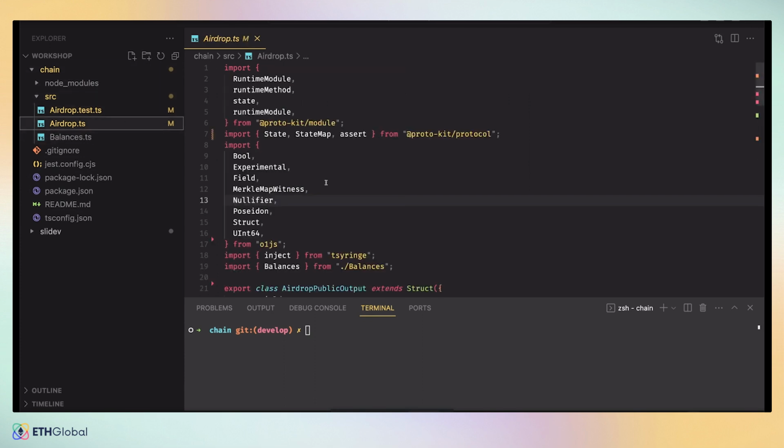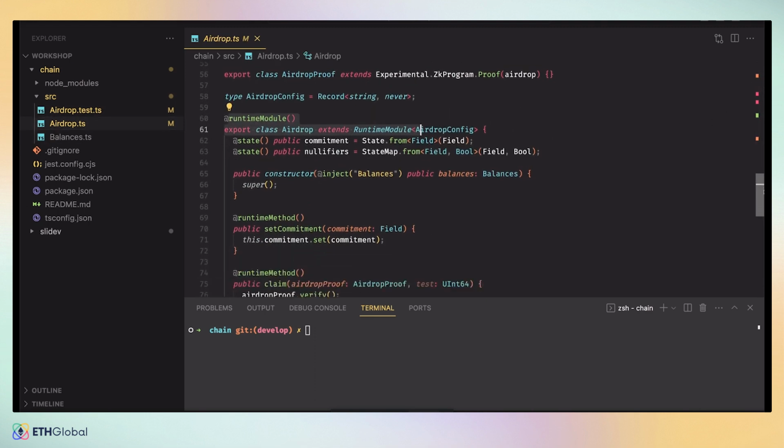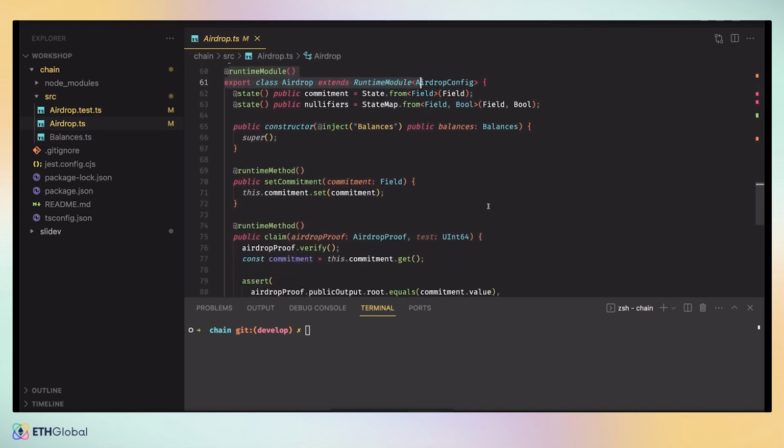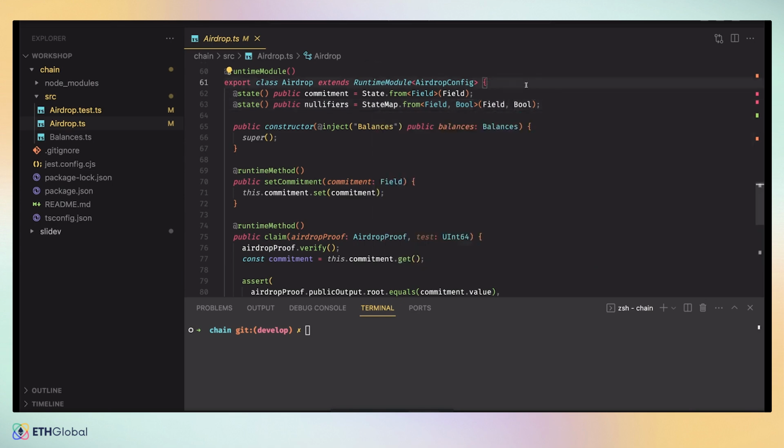Then we will also have an airdrop runtime module that will do a bunch of different things. So it will store a commitment to the airdrop tree, the same as we had in the smart contract. But this time, it will not store a commitment to a nullifier tree. Instead, it will store a key value state map of nullifiers and an indicator if they have been used or not.